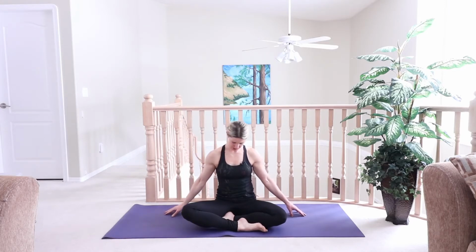Exhale, slowly release that. Let the chin fall towards the chest and roll the head over, right ear to right shoulder. Take the right hand to the left side of the head and extend the left fingertips out beside you.